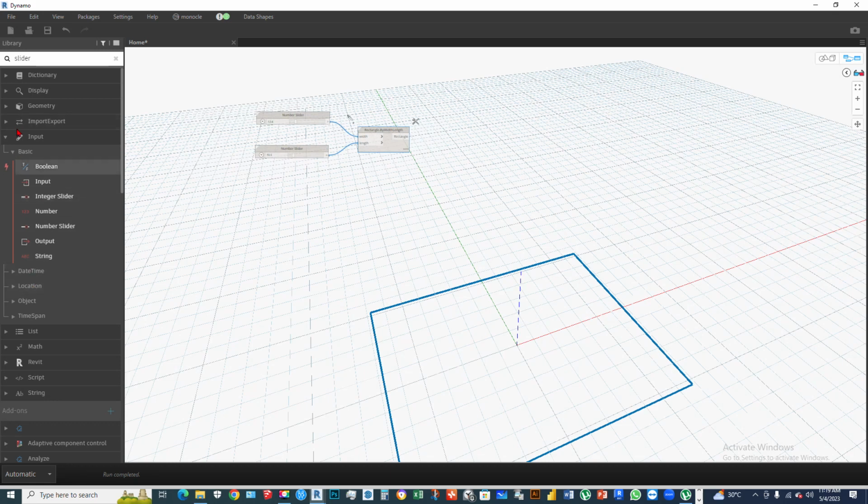After that, if we want to create a circle, how to do that? Okay, so first of all, select this search bar and write circle.